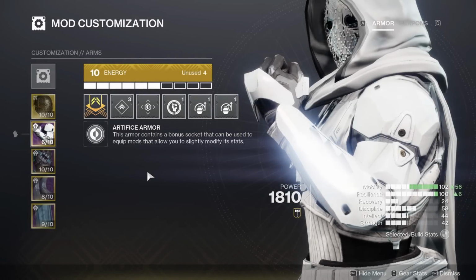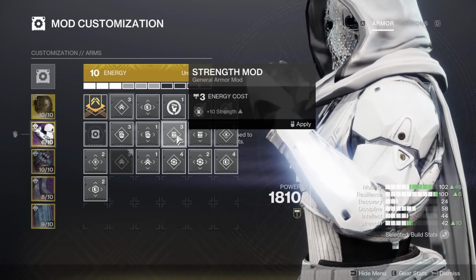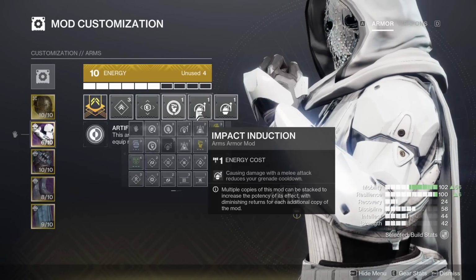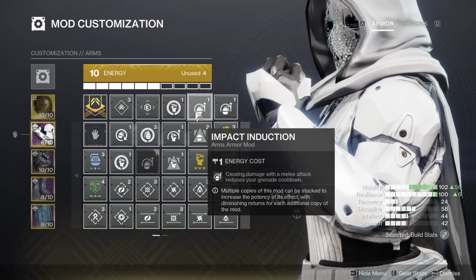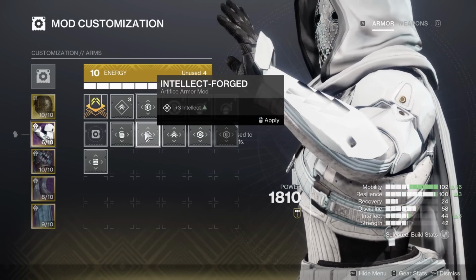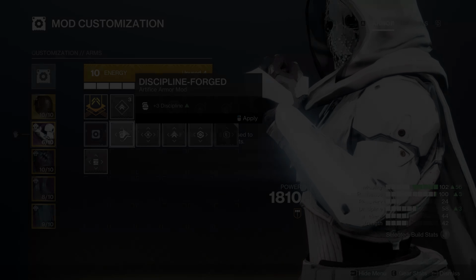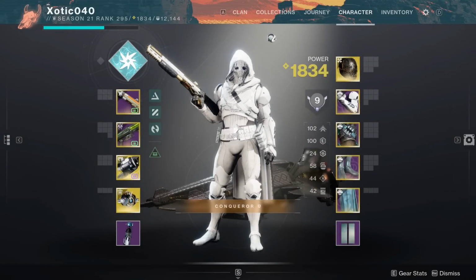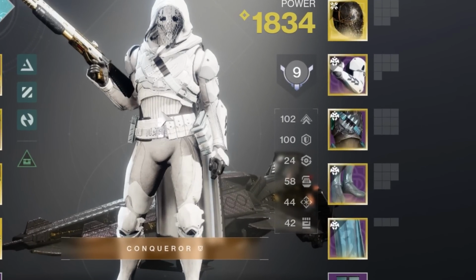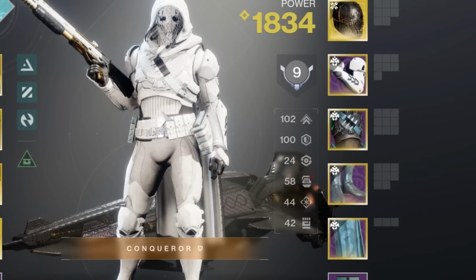Artifice Armor is just armor with an extra stat mod socket that allows you to slightly adjust the armor piece's stats. Each Artifice Armor mod provides a +3 boost to the stat of your choosing, and the best part about it is it doesn't cost any energy to equip, unlike your normal stat and armor mods. This means if you have a build setup with 4 pieces of Artifice Armor and an exotic, you can get up to a total of 12 free extra stat points for your build before you even masterwork it, which is why it's so highly desired.